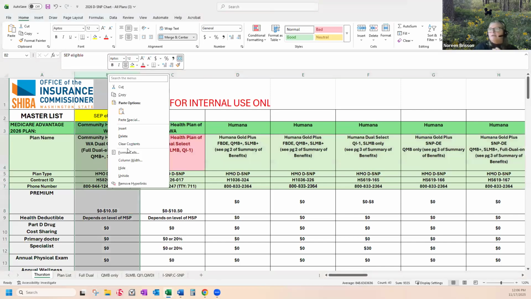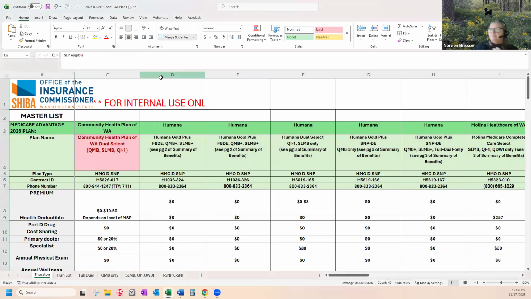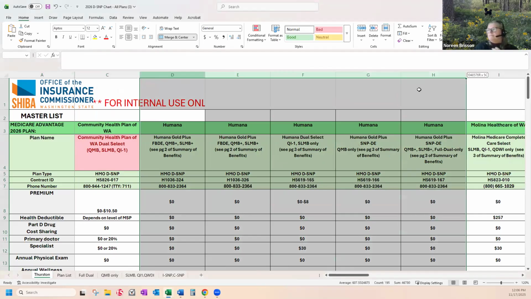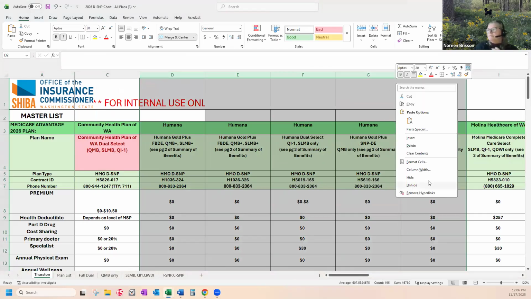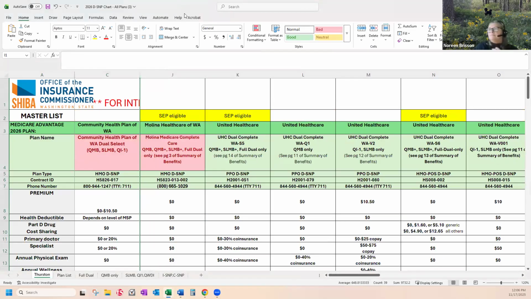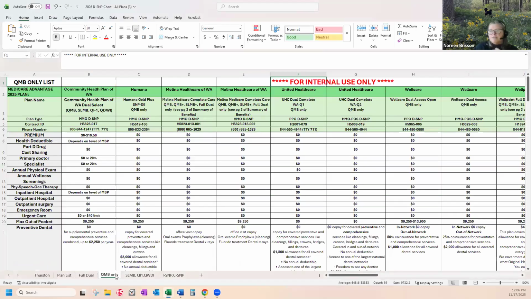And I can hide the plans that are not for QMB only. And you could do this, like I said, if you're only doing one county, you could do this for the additional levels too.